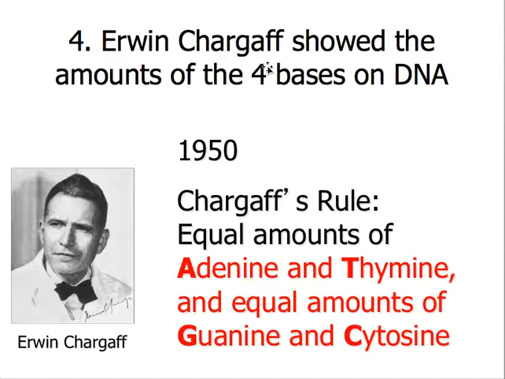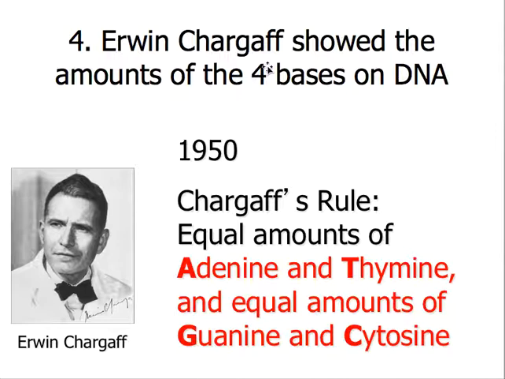No matter how much DNA we have, those things are going to be equal. A to T, C to G. And this really comes into effect a lot later when we start our copying, when we replicate, when we transcribe and translate. But you have to know A equals T and C equals G.